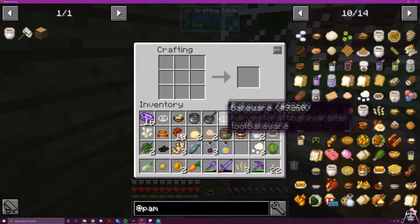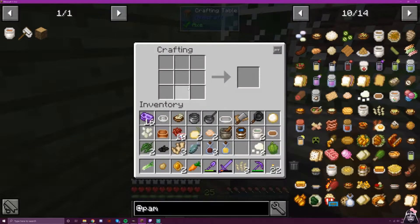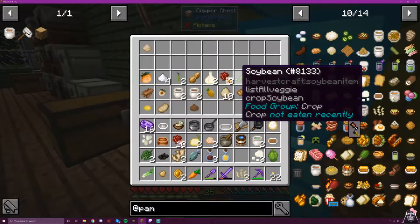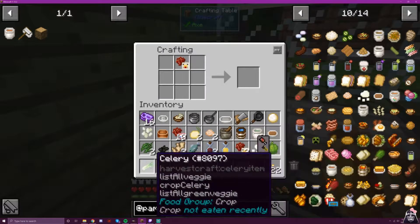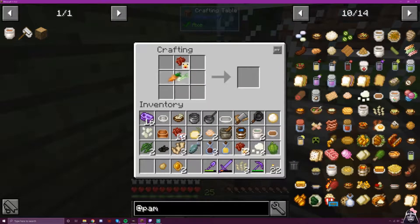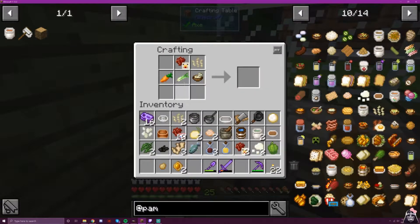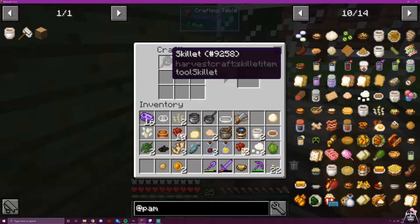Now we're going to make some chicken chow mein. We need carrot, celery, stock, onion — and some roasted noodles. Too bad there's not a wok. Do I even have the recipe right? Chicken, celery, onion — that's part of our problem there. I went full dirt mode. Never go full dirt mode.